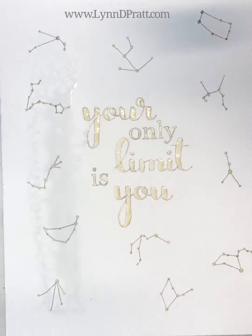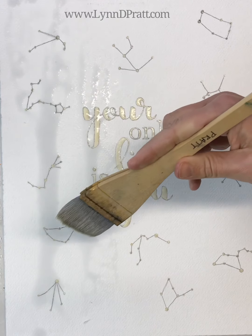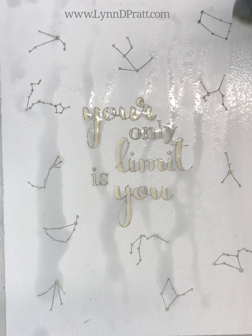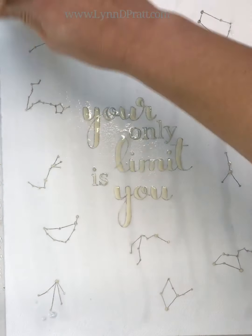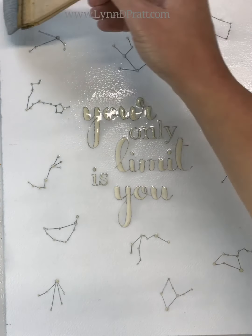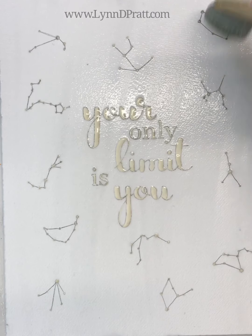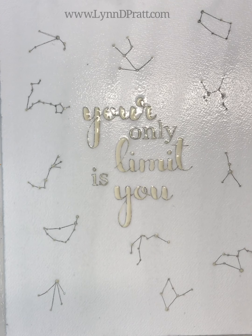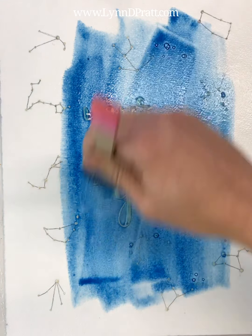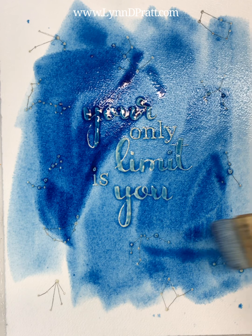All of my masking is on and dry, so now I'm ready to do my wet-into-wet washes. I'm using a large one-and-three-quarter-inch Holbein hake brush — it does a nice even wash for large wet-into-wet applications — but you can use whatever flat or round brush you normally use. I'm just going to evenly wet the whole paper to make sure I have plenty of time to get all my color in before it starts to dry. I'm using two colors, starting with Prussian blue, which is a nice bright brilliant blue.